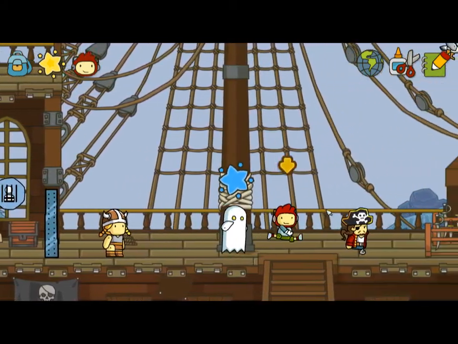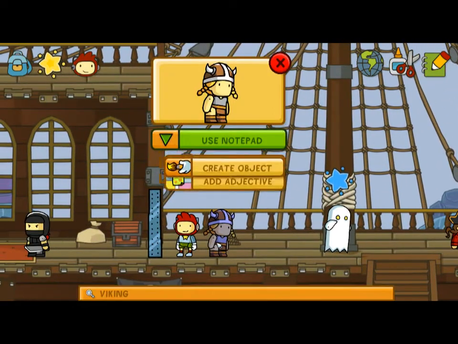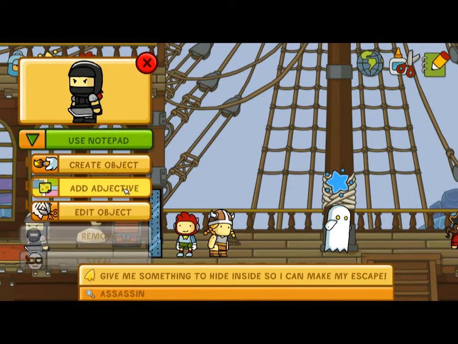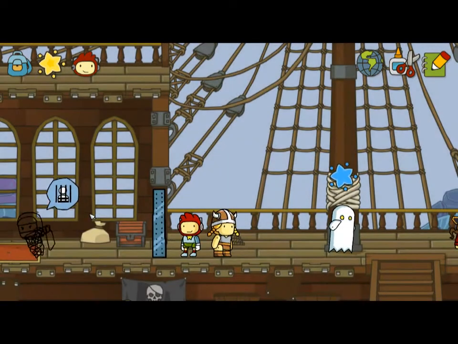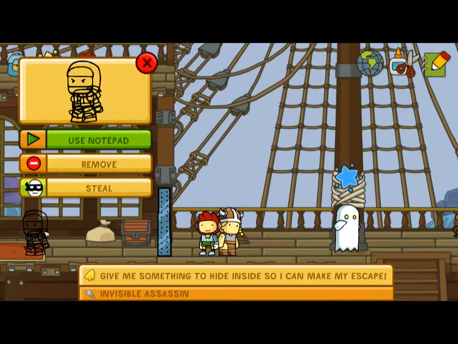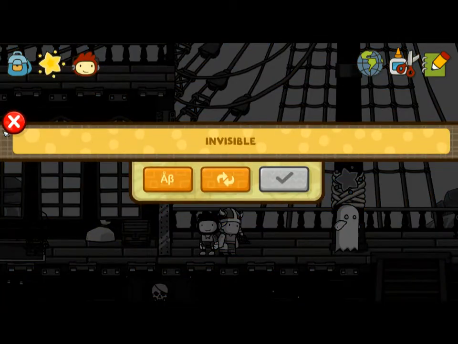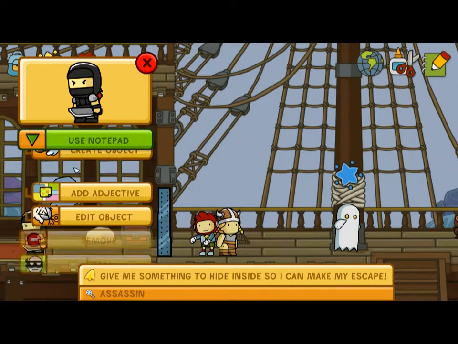The other thing you can do, in addition to helping people by giving an item, is helping people by altering adjectives. Give me something to hide inside so we can make his escape. Okay. No, that didn't work for him. But you can also change adjectives. So, since apparently he didn't like that, we'll just make him visible again, an ungrateful sod, and give him something.